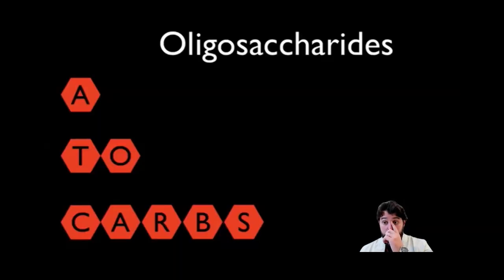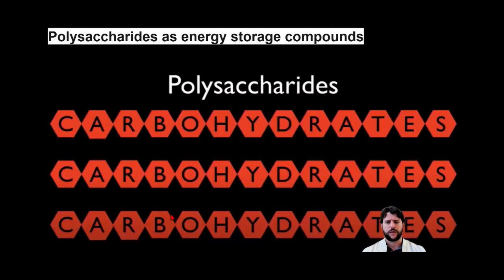If we continue on this line of thinking, we're going to have the oligosaccharides. Oligo is just a few, some units or some dozens of saccharides, so some sugars connected, for example, 5, 10, or some dozens. They're not that common and not that important, especially for IB biology, but we just talk about them.